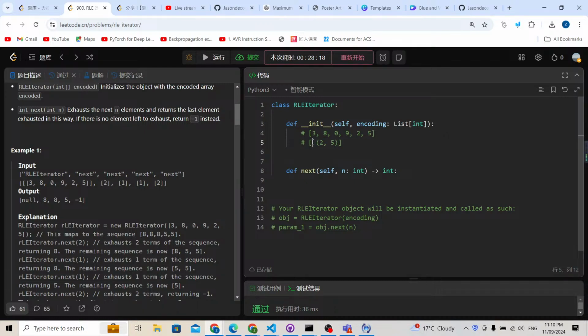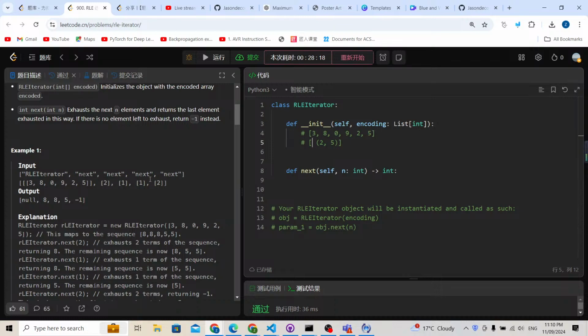Now we need to pop it in from the left side. So the 3 minus 2 is going to be 1, so we're going to pop 1 and 8 inside the queue. Normally it's going to be at the head of the queue, and then we're going to check the next one. The next one is going to be 1. Because this number is 1, it is okay. So we just need to return L8, and we're going to pop this one out.